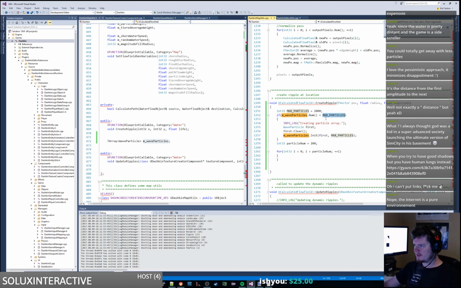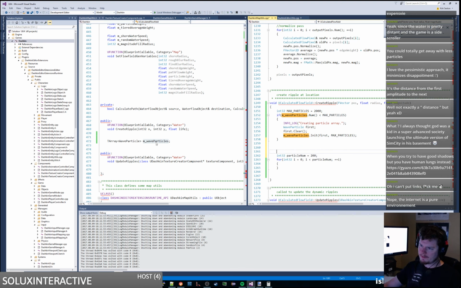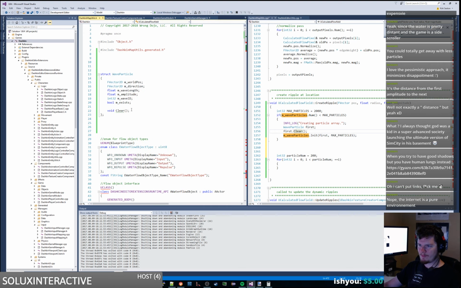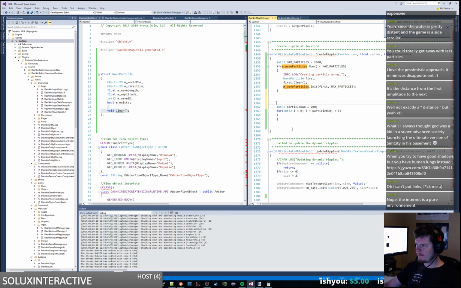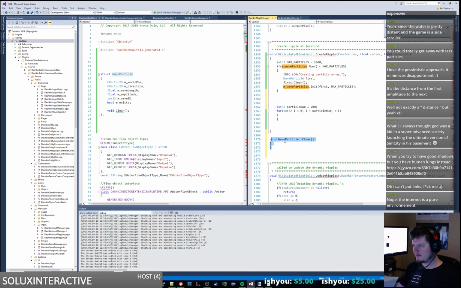So we'll make our max particle array. And I'm going to just mess around with this stuff. We'll clean up the code later. I just want to set stuff up here.